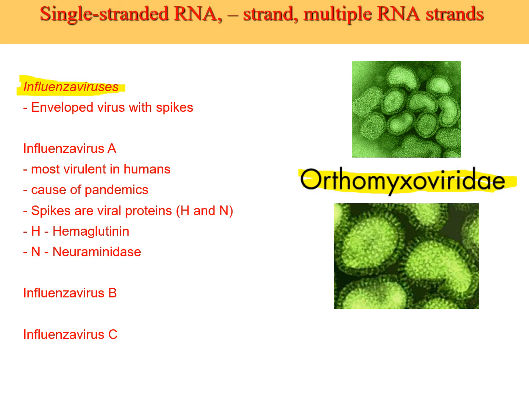That's at the surface on the edge, but facing us, I'm just going to outline individual spike proteins. As you can see, they're about that size. Let's change color. They're about that size all over the surface. These are viral proteins embedded in the membrane that came from the original host cell that the virus budded out of. There are three types, type A, type B, and type C.